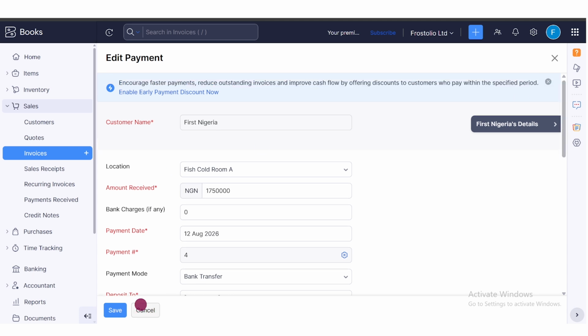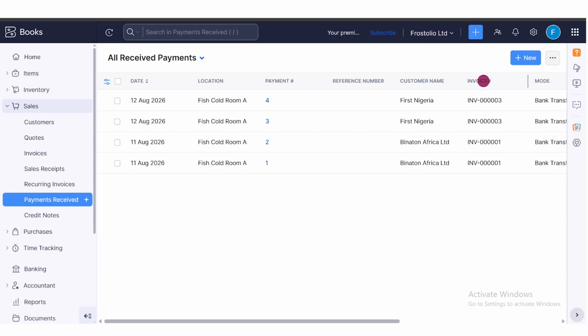So this is how you can go back into the payment you've recorded to make any adjustment if you didn't get something correctly. Okay, so if you notice, we started with the invoice, but due to the cost of recording payment, automatically the system has brought us into our payment received module. That is just to show you how the system works. The system works that way because all these are connected.